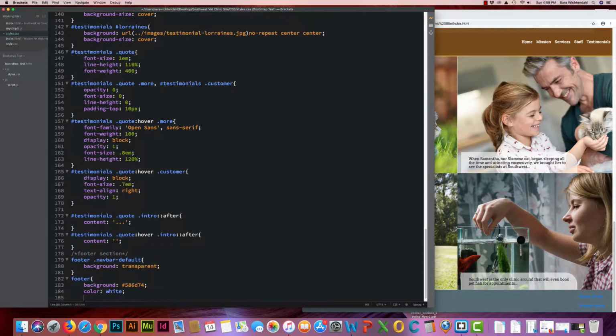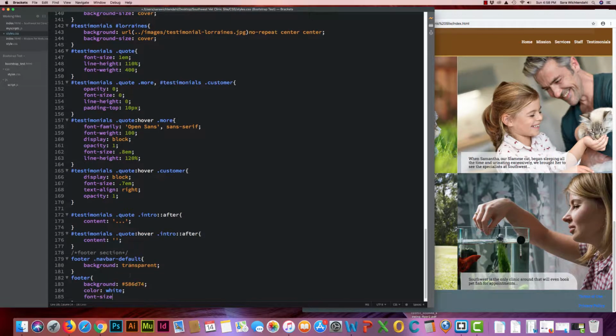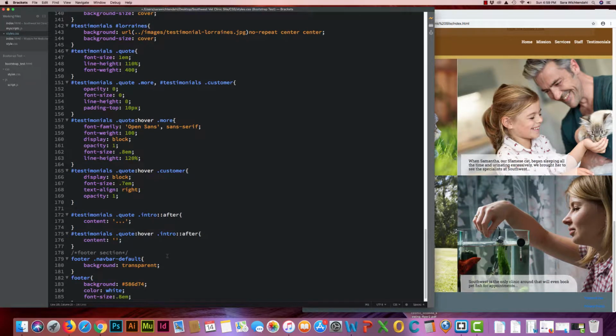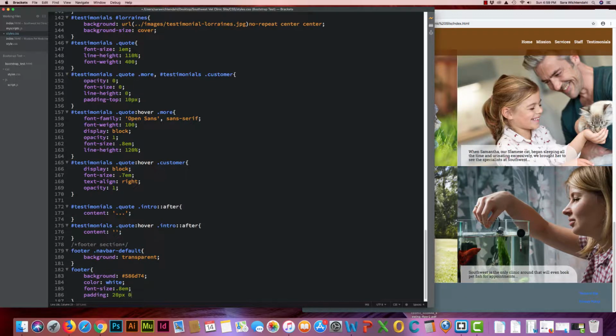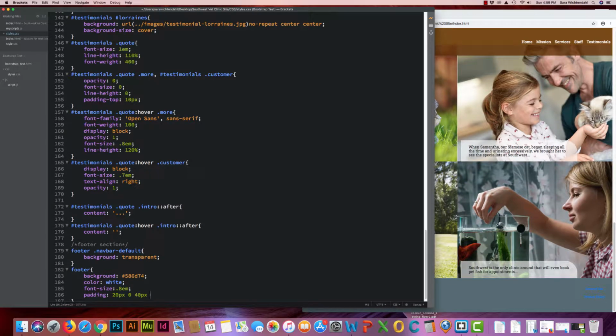Font size is going to be 0.8em. And I'm going to set the padding to being 20 pixels, 0, 40 pixels, and 0.